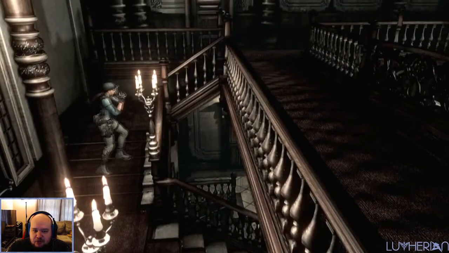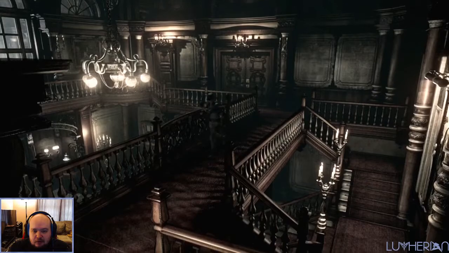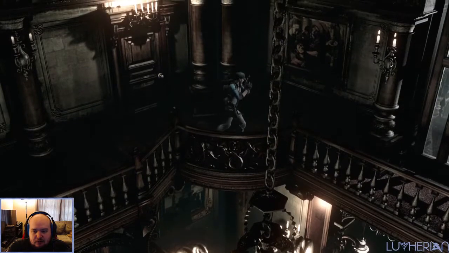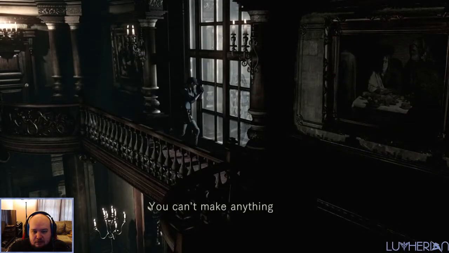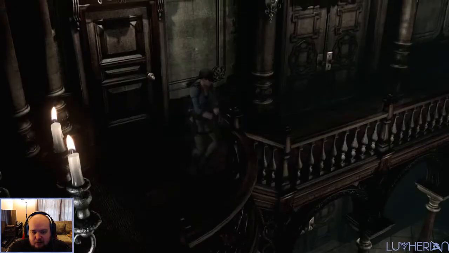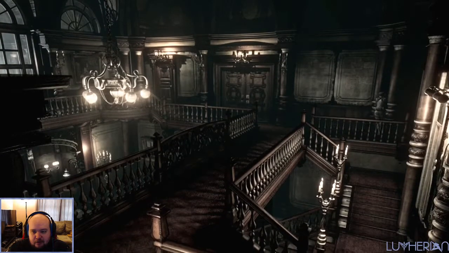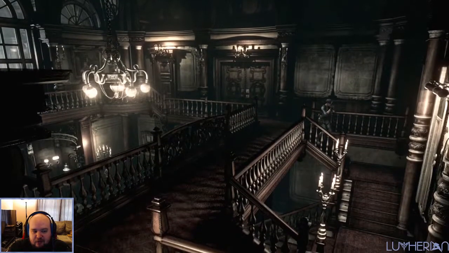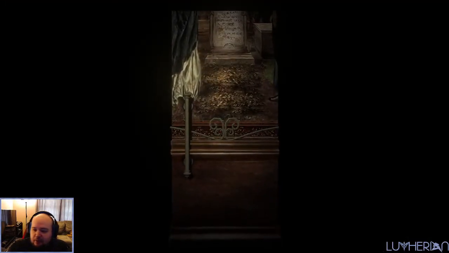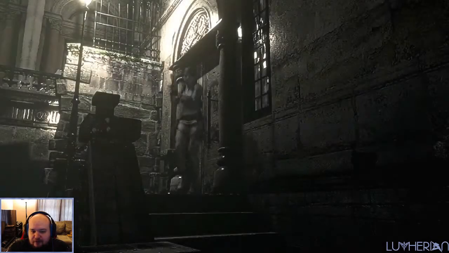Now, if I was an item that Jill hadn't picked up, and I needed to be picked up, where would I hide? Can't make out anything over there. Over here? Nope. I have no idea where this item is in this room. Apparently there's something in here, though. You know what? We won't worry about it for right now, because I'm sure it'll be fine.